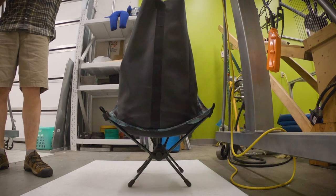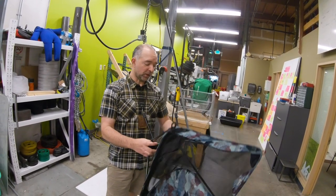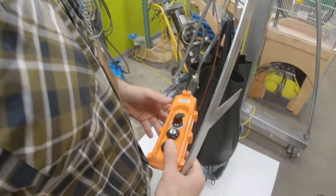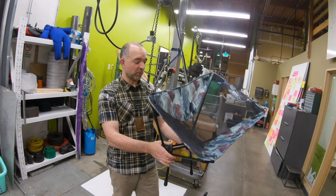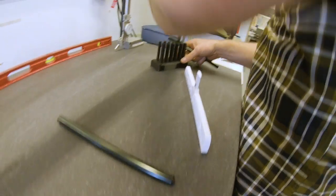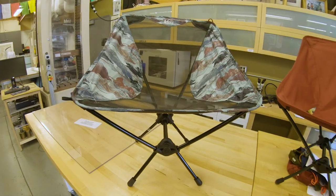So when we run this test, we'll go through the chair and make sure that nothing's broken, nothing's bent. Then we'll give that feedback to our design team and development team, and if there are any issues, they'll work with our factories or with our prototypers internally to come up with solutions to make these more durable. This is a type of test we might also perform on anything else that would see that type of dynamic load — for example, a hammock, which is obviously something where you definitely don't want to see a dynamic failure. Everything gets inspected, and we even have special gauges we've 3D-printed to go through and measure the parts of the chair specifically and make sure they are within tolerance.